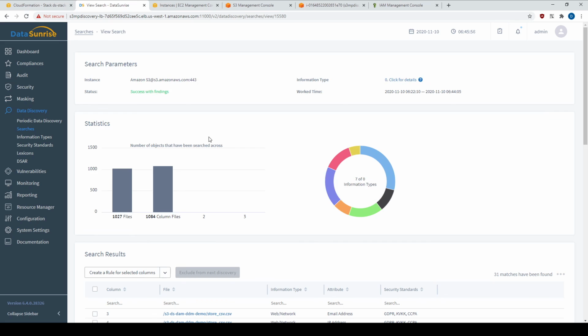To sum up, in today's session, we have discussed how to configure multi-process data discovery to speed up the process for large data storages, which are multiple S3 buckets which your organization may use. Now Data Sunrise is able to create extra resources to assist the main discovery task, which speeds up the process greatly.